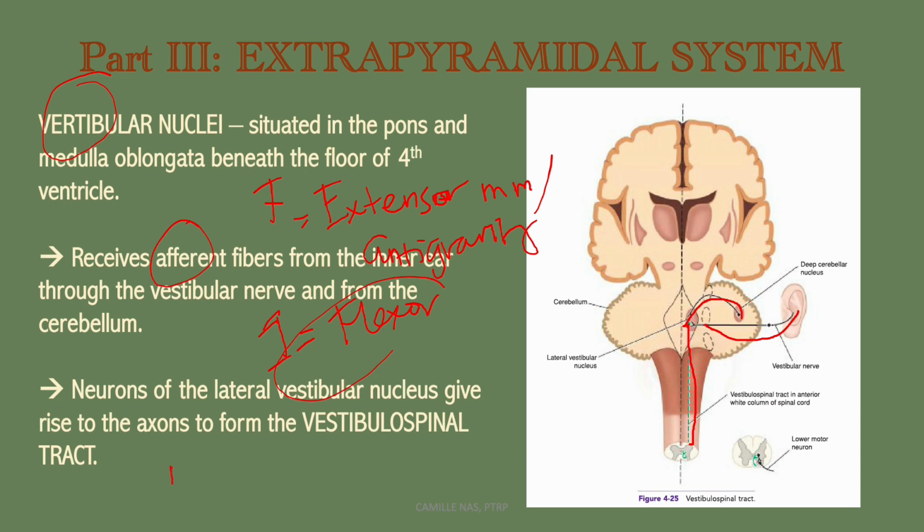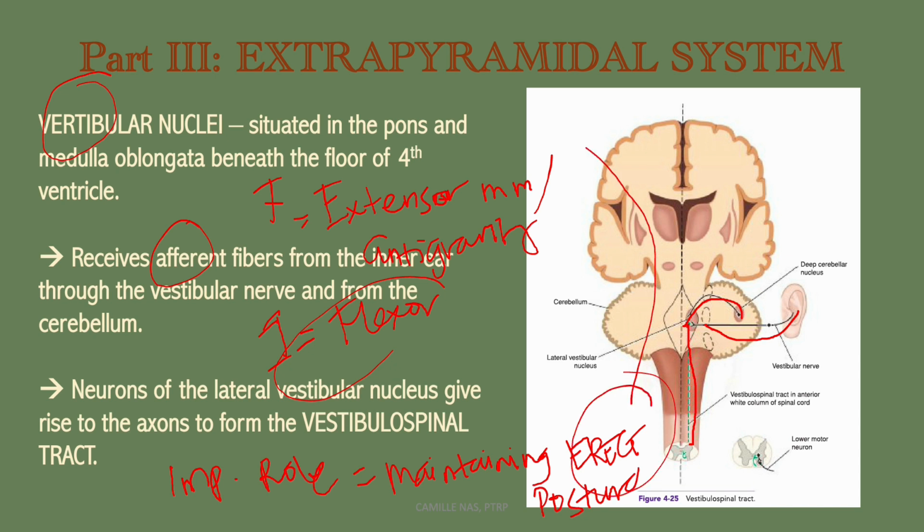Aside from that, it plays an important role in maintaining erect posture. Okay? So, vestibular nuclei, diba, pag vestibular system, it has something to do with balance, no? So, if we want to have good balance, kailangan maganda yung posture natin. Makes sense, diba? So, vestibulospinal tract, it has an important role with maintaining erect posture. And how is that? It's by facilitating extensor or anti-gravity muscle.